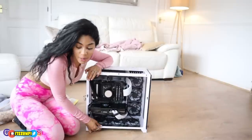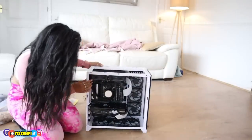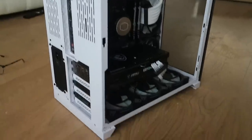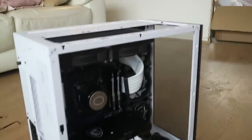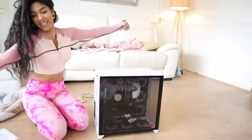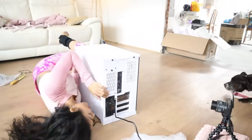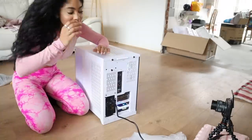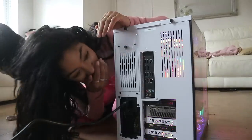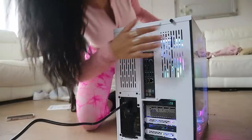So even though it's not plugged in, I am completely blown away by it. This is stunning, absolutely stunning. So let's go plug it in now, put everything back together and see what it looks like. Let's plug it in. I'll let you look at the back whilst we wait. Okay, here we go. I can already see from the side. Are you ready for this?